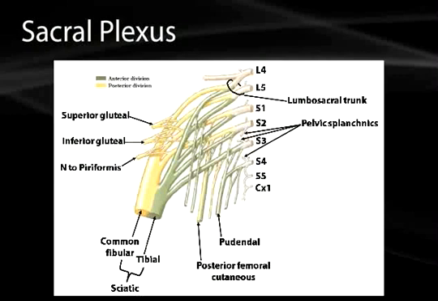As far as sacral plexus, the L4, L5 lumbosacral trunk will then join with the S1 through S4 components, and they'll make up things like the sciatic nerve with all 5 of those, L4, 5, S1, 2, and 3 involved, and that will divide into common fibular and tibial. We have our gluteals and our nerve to piriformis, and the one that we really want to pick out here would be the pudendal, S2, 3, and 4, which is a somatic nerve that will be involved in the perineum as we get in towards pelvis.